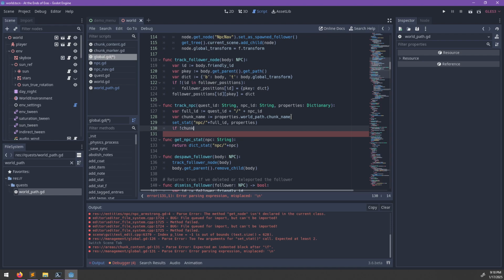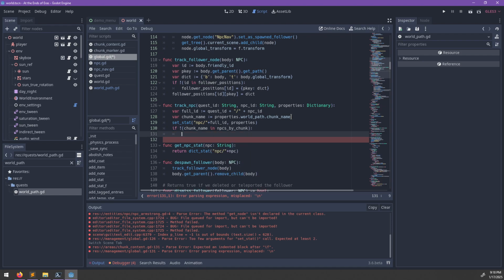So if not chunk name in NPCs by chunk, then NPCs by chunk name equals full ID.